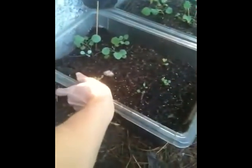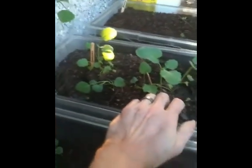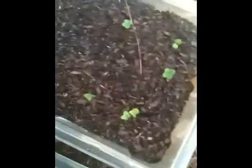And since I've moved them to the shade, these Brussels sprouts have done a little bit better. But namely, my broccoli has started doing a lot better now that I've got it in the shade. Also over here we've got some radishes. I just planted these about a week ago. And some beets right there. And the quinoa is doing a little bit better now that I put it into the shade too. In particular, like 3 or 4 of them, which is pretty good.